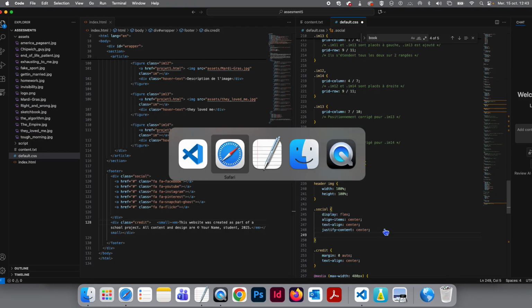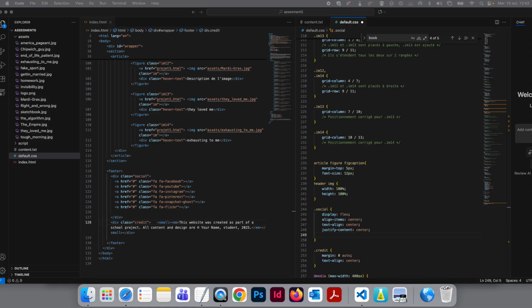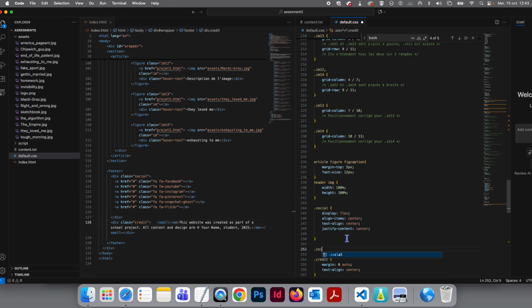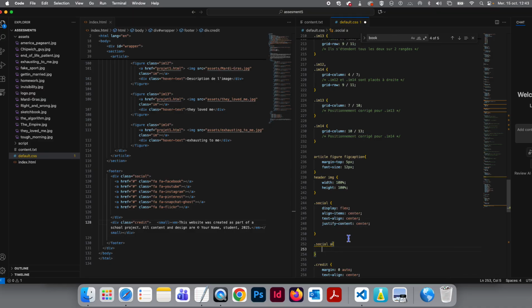We just have to put a certain gap around the items. So we'll create another category for all of my individual links, social A. Oh no, FA will be even better, because it will locate my Font Awesome items in my flexbox.